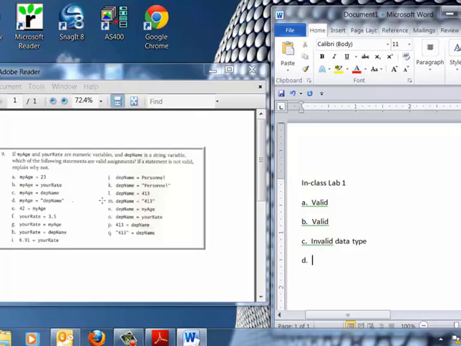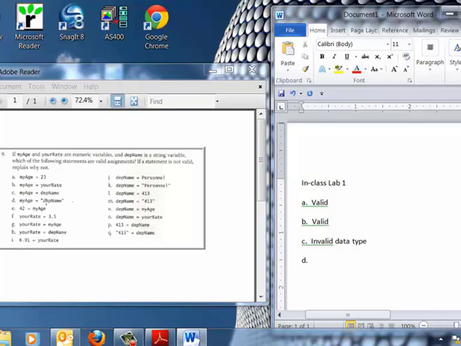Okay, so now on to D. My age equals "dep name". Well, what did I tell you about string literals? What tells the compiler and you that this is a string literal? The fact that it's delineated with opening and closing quotes. It's wrapped, surrounded by those. Now they're trying to fool you here a little bit by using dep name in here. That's not the same thing as that variable name.